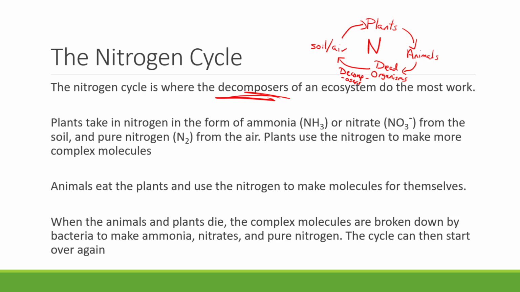So when you plant a garden and you put fertilizer on that garden, the whole point of fertilizer is to give nutrients like ammonia and nitrate to the soil to allow the plants to take in those nutrients and then grow. Because when you put a plant in a pot to try to grow it, you're not taking it from an ecosystem every time. You're making a new sort of ecosystem for this plant. And there's no decomposers, there's nothing in the soil that you bought from the store. You have to get the fertilizer to add those nutrients in.